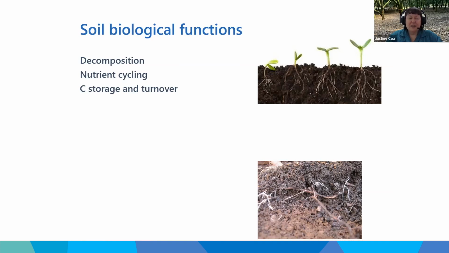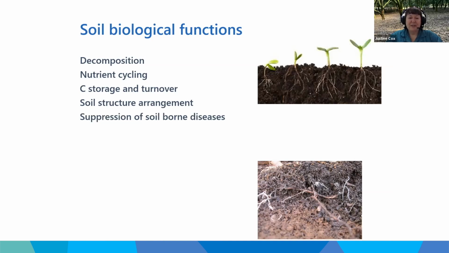Also in carbon storage and turnover, organisms require carbon to function for energy. But they also create different types of carbon molecules. And there's this constant dynamic changing of carbon forms in the soil. Carbon dioxide is released from the soil, and also carbon is inserted into the soil through the roots. So there's very, very dynamic carbon stored in the soil and the roots. And also organisms are really responsible for rearranging soil particles and structure. So they can create pores, holes, and help bind soil particles together.